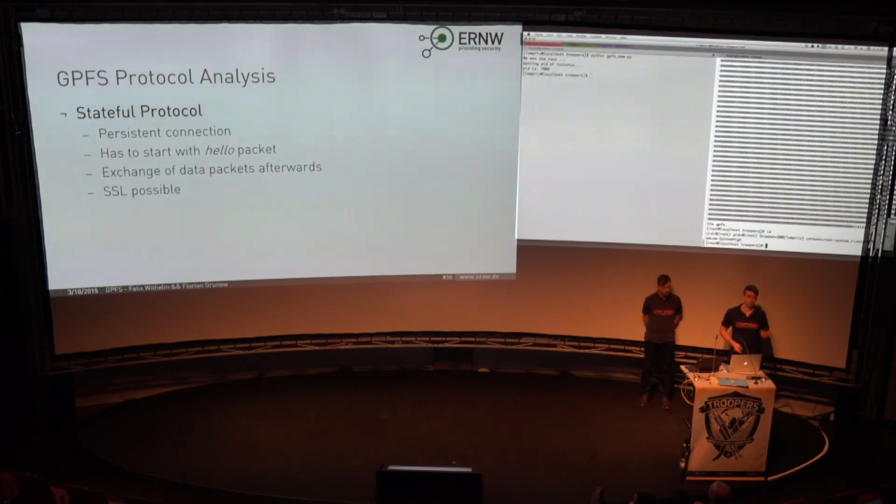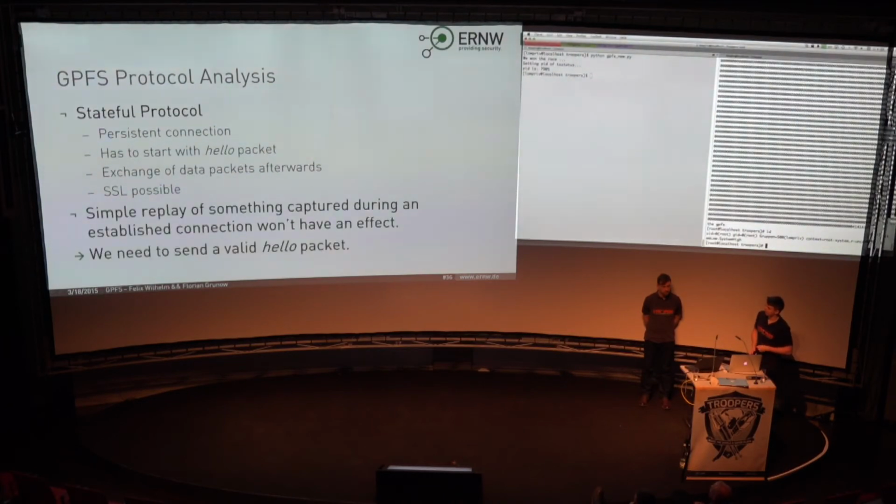SSL is possible, but as we said before, not enabled by default for performance reasons, and because until recently they didn't support activating it without rebooting or restarting the cluster. So we can't simply replay something we captured to trigger a file write. Instead, we have to send a valid hello packet so we can create a valid connection.